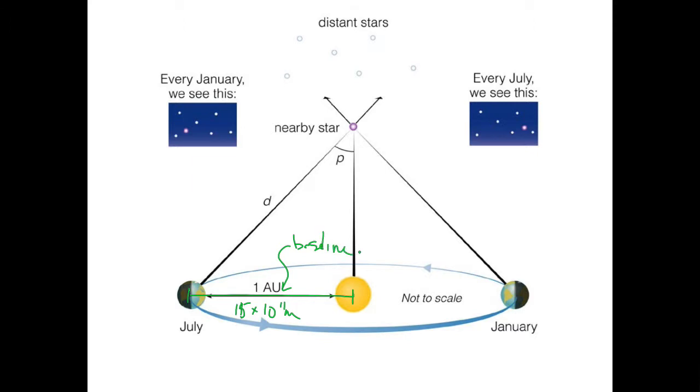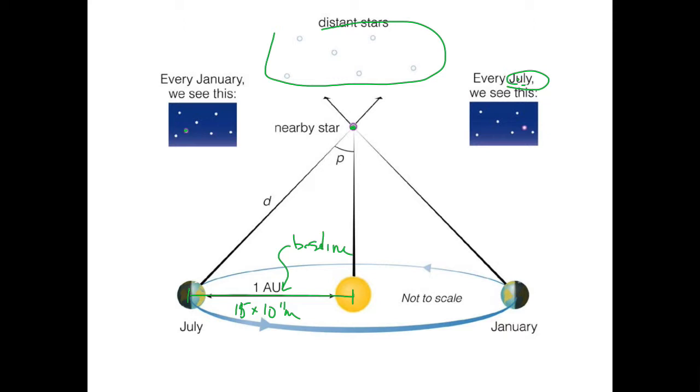If we take a picture in July, let's say we have a foreground star right here, that's this red star, with respect to these distant background stars. This foreground star, taking the picture in July, is going to look like it's a little bit off to the left because of the perspective of where we're looking. And again, if you hold your finger up and do that, you'll see that when you're looking with your left eye, wait a second. Sorry, this is July over here. Yes, good. Here's July over here.